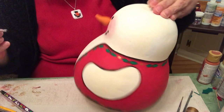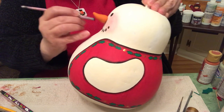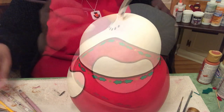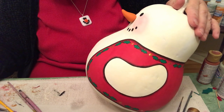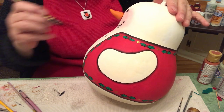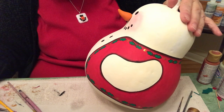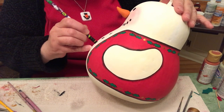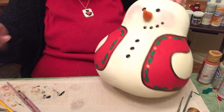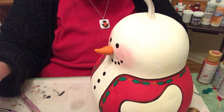That half done. I'm going to use the pencil for the buttons. This is the eraser that's never been used to erase anything. There we go. That looks good. Okay. I goofed up this mouth here, so I have to paint over it, and while that's drying, I'm going to do the eyebrows and the eyelashes.